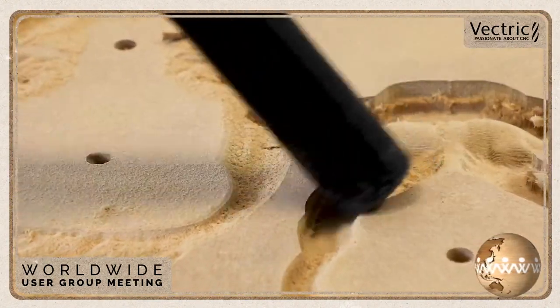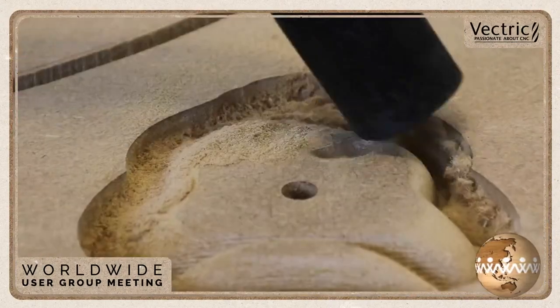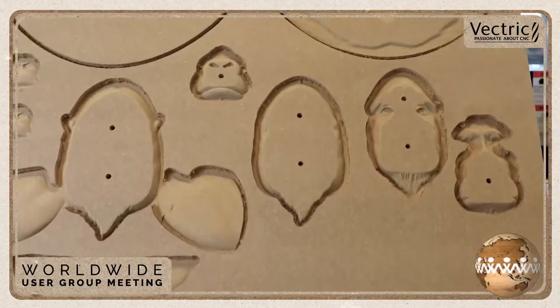And it was really great when I got a chance to hoover this all off, or vacuum it all off, and to see this thing actually look like it's coming to life.